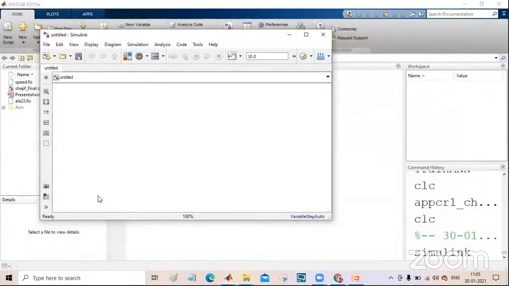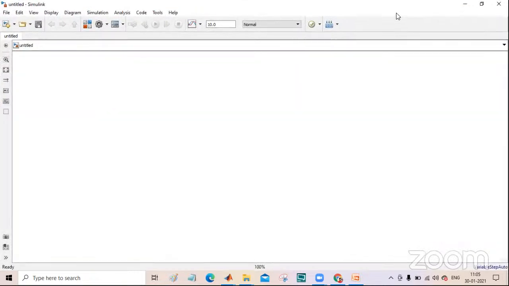This is the untitled file, a new file which we took from Simulink. Everyone can see it, right?